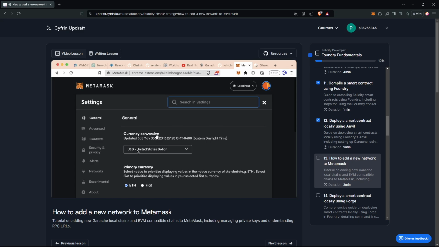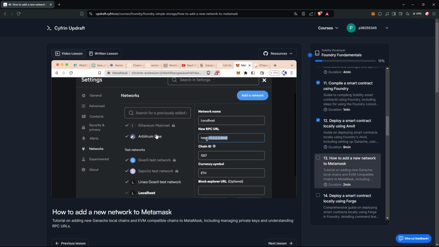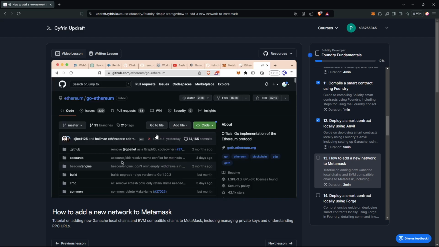Now, if we go back to settings, network, localhost, this endpoint is the most important thing you need to send a transaction to a blockchain. You need a connection to a node in order to send transactions. If you wanted to send transactions to your own node, you would run something like Geth, which is an execution client, and then something maybe like Teku or Prysm, which is a consensus client. I'm not going to go over this right now, but I highly recommend that those of you who are curious take some time and try to run your own Ethereum node. I run many Ethereum nodes, and it's a lot of fun.